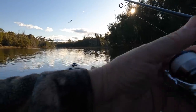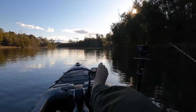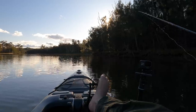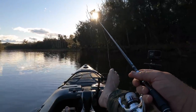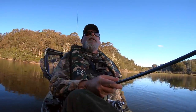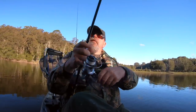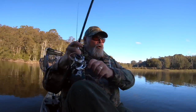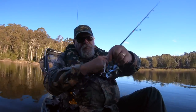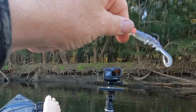This whole edge looks good. Plenty of snags. Reasonable amount of depth. Could be a fish anywhere down here. Maybe not up there in the tree though. You idiot. I'm going to blame the sun in my eyes for that one. I'll get a possum. Bonus. Straighten him up.